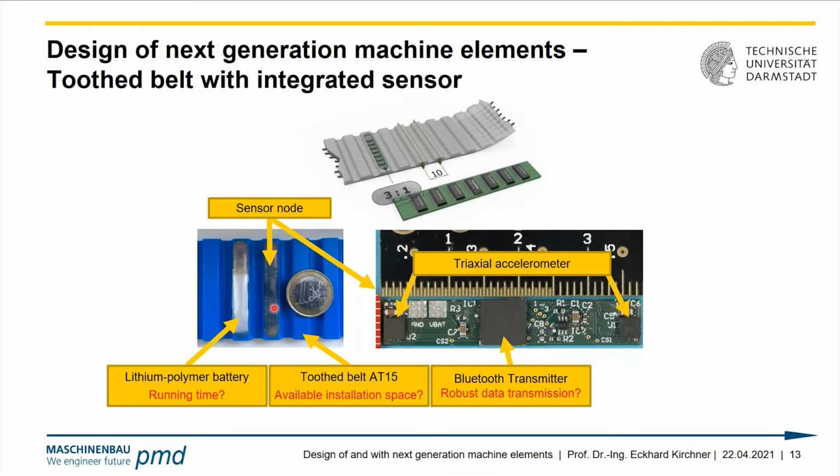We have to provide energy to the sensor module, that's the trick here of that system, to get the energy to the chip without interfering with the rotating tooth belt. And here I need to be somehow tight-lipped because the patent applications are not yet finally concluded. I cannot go into the details without violating the confidentiality agreement with our partner. I need to confess that here.